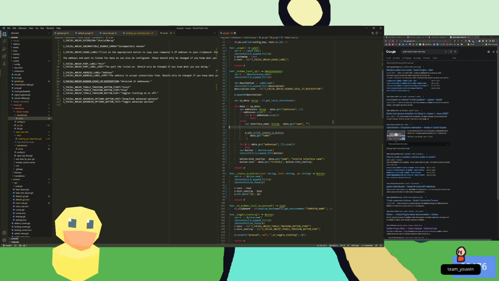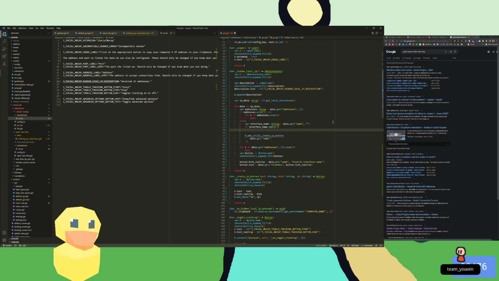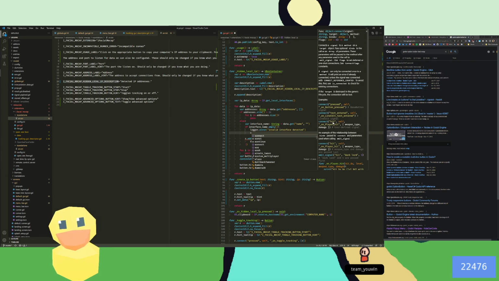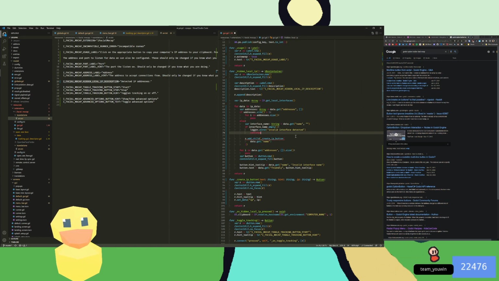So then if interface name empty, logger error, invalid interface detected. And there's not really anything else I can do from there, but we can just skip it. But then here, the text is supposed to be friendly.